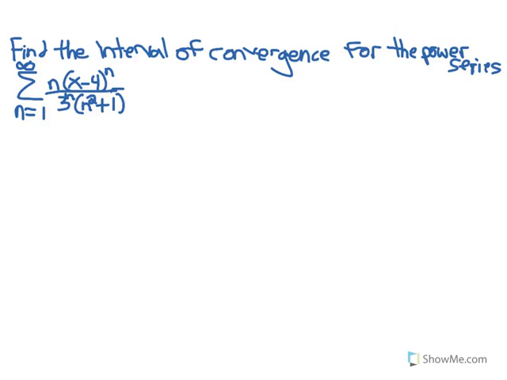We've got a good power series question that I'm going to walk through. So what does the question ask for? It says find the interval of convergence for the power series. We have the sum as n goes from 1 to infinity of n times (x minus 4) to the n over 3 to the n times (n squared plus 1). So a lot of n's and x's and summation formulas going on there.